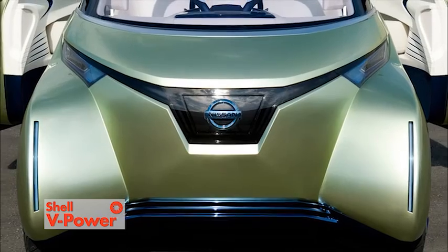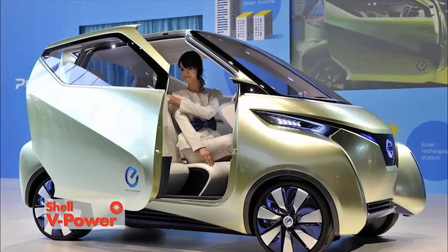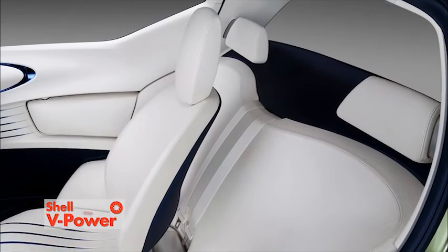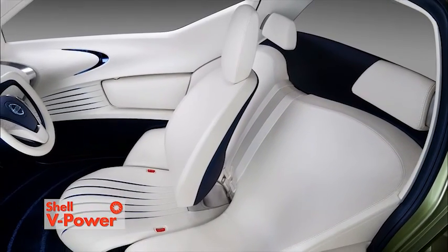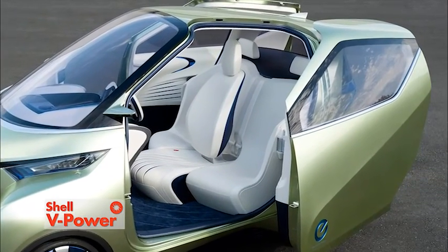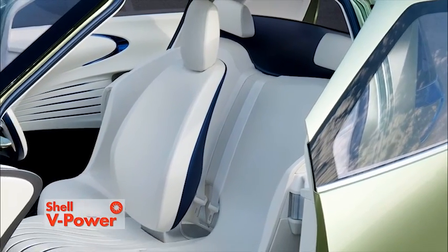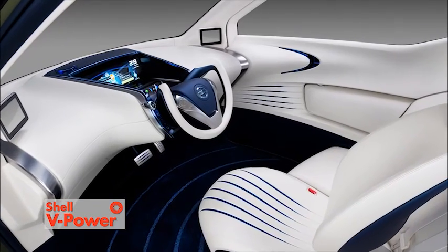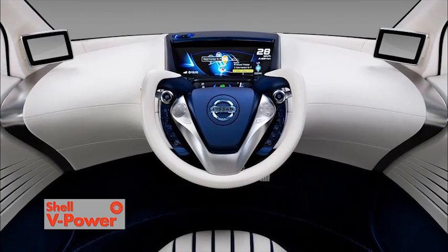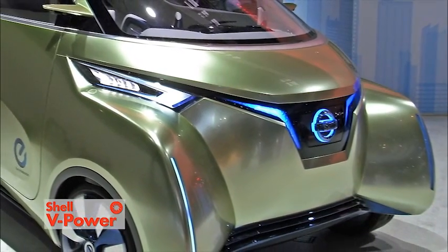The design of the car fits its futuristic concept, with bold, angular lines on the exterior and wide-paned windshields to provide impressive visibility on all sides. Inside, the driver is flanked on either side by a passenger seat, an unusual characteristic of the Pivo that's not seen in conventional cars. The doors were not left out of this sci-fi design either. They slide gracefully to the side like wings, and have the added benefit of being easy to enter and exit in tight places. While many car brands have put out similarly progressive designs, it'll be interesting to see whether the Nissan Pivo 3 or other vehicles like it will ever make it to a commercial production stage, or if they're doomed to remain mere concepts for the conceivable future.